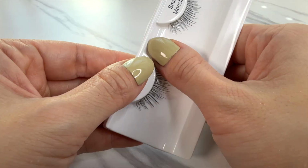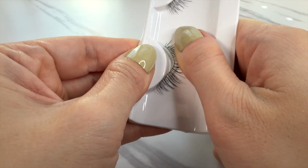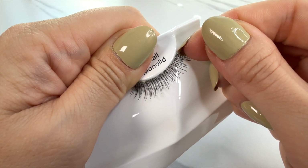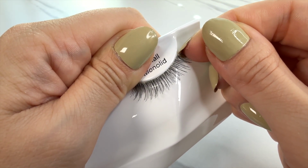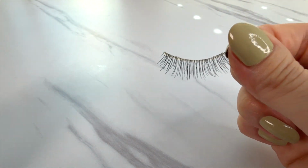Holding the tray in one hand, use the thumb on your other hand to gently tug the lash down and away from where it's attached to the tray. Another option for removing the lash is to bend the tray, loosen one corner of the lash band, and with a grip on the band, simply and swiftly pull it off. Make sure you're not holding the lash by the lash hairs when you do this.